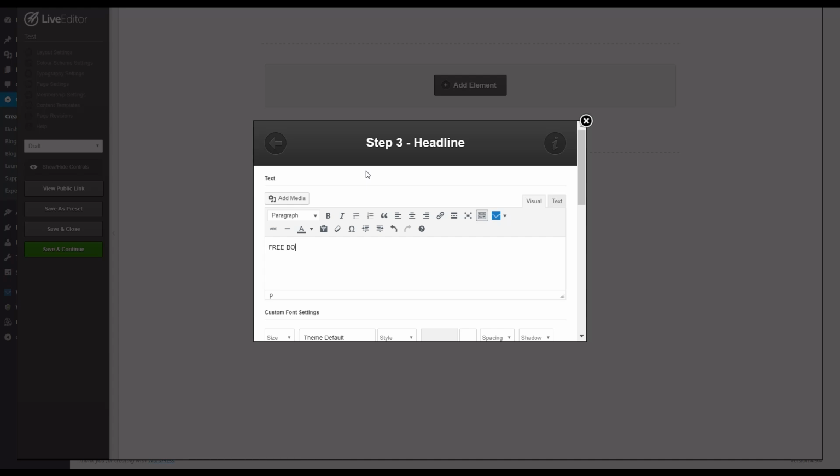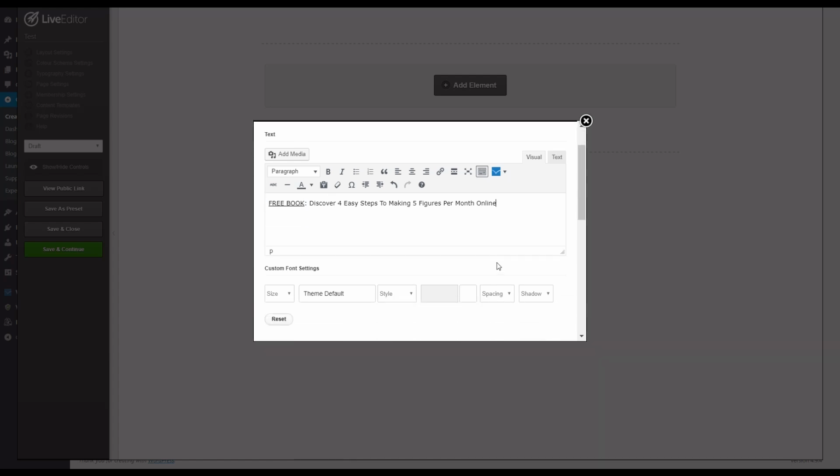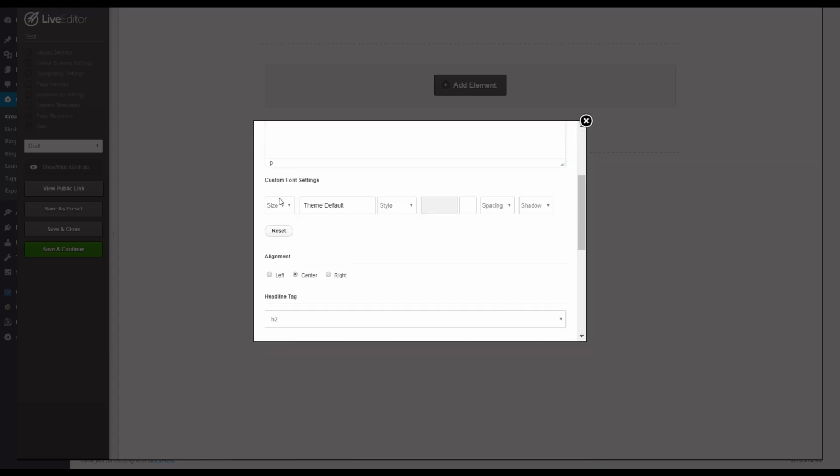So I'm going to just call it free book, discover 4 easy steps to making 5 figures per month online. Now I know the headline could be better, of course, but this is just an example, and let's just do it that way. So you can underline certain words by pressing Ctrl U, or Command U if you're using Mac. And you see there's a custom font settings.